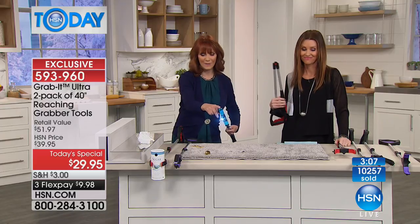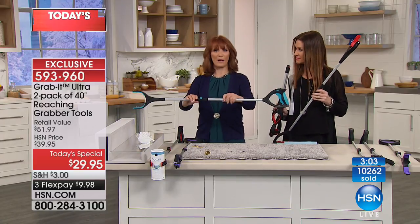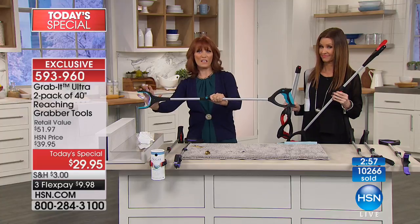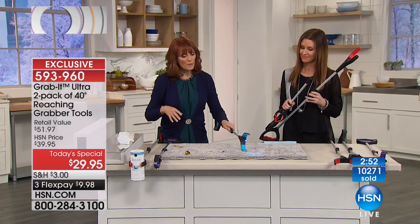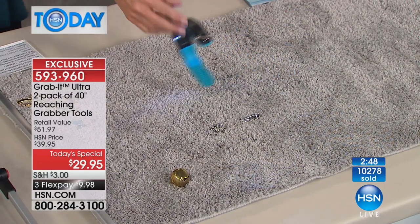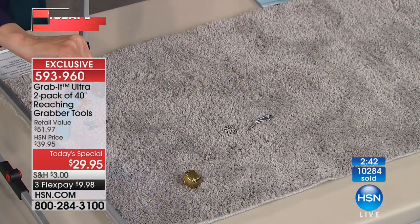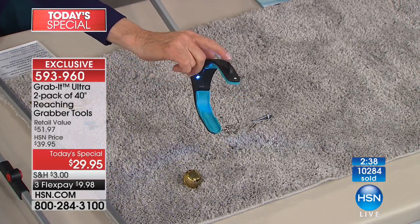Then you have the magnet on the end. This is so loaded with features. I kind of called it a triple threat when I first got it, because we have features at this end, features in the middle, and features on this end. It's so chock full. So here's the magnet. When you're looking for something in the carpet, just run it over the carpet. Oh, look there. That would have been in my foot if I didn't find it with my Grab It. So right there. And then you have this little hook in case there's something you want to grab and drag. You can do that as well.